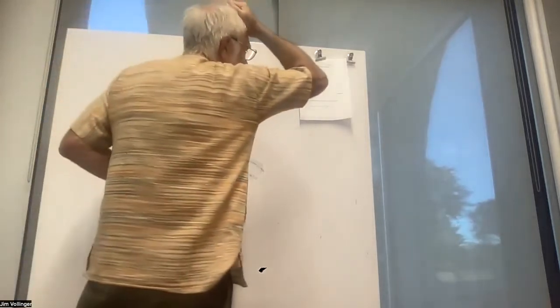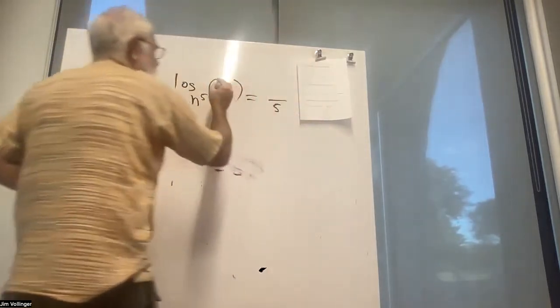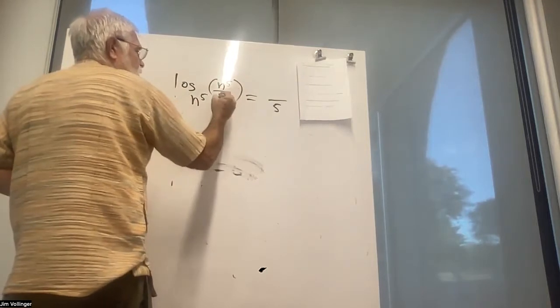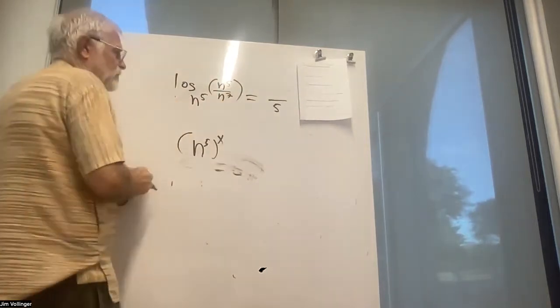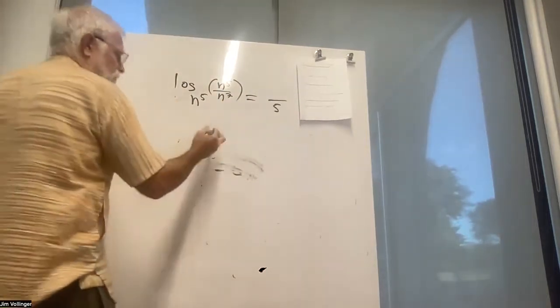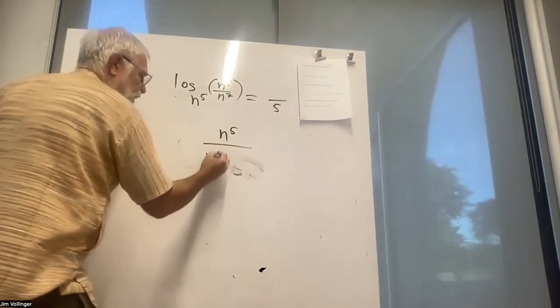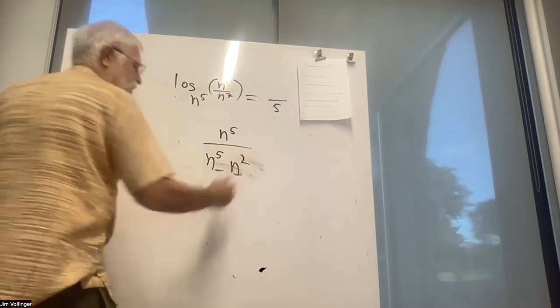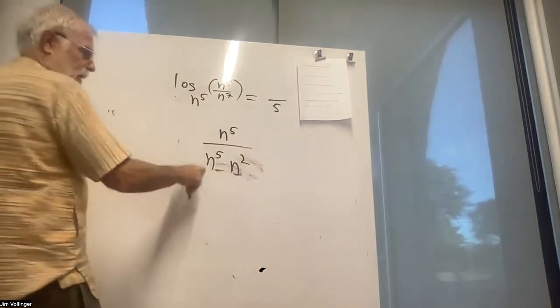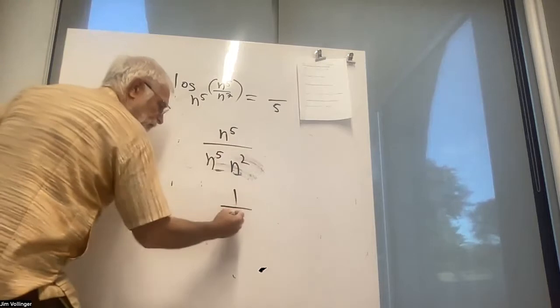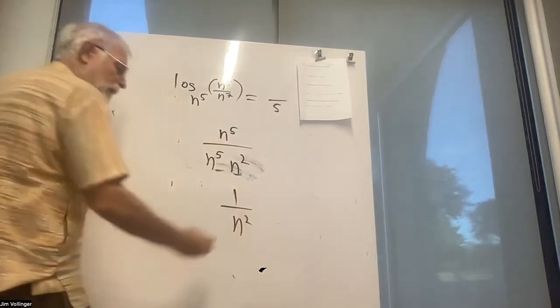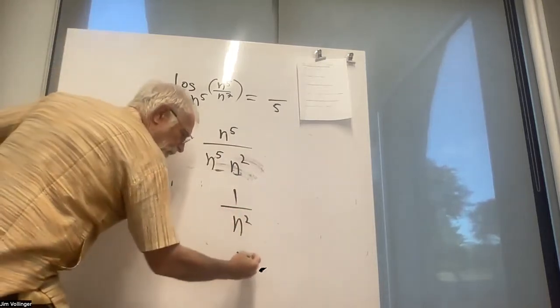All right. And what do we have? We got n to the 5 over n to the 7. All right, so I'll develop it. So let's just look at the parentheses. N to the 5 over n to the 7th, which is n to the 5 times n squared. N to the 5 goes into the n to the 5 once. And 1 over n squared can be written as n to the -2.